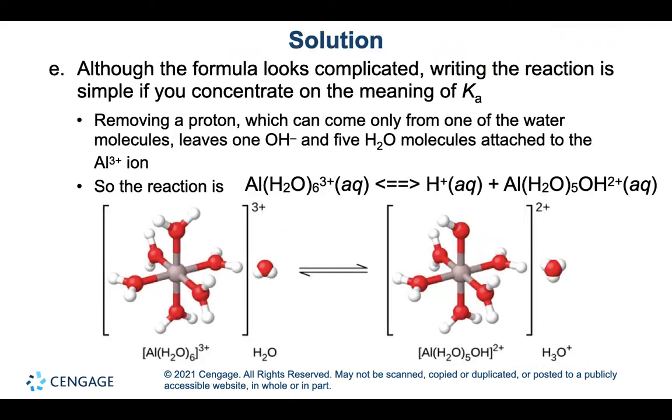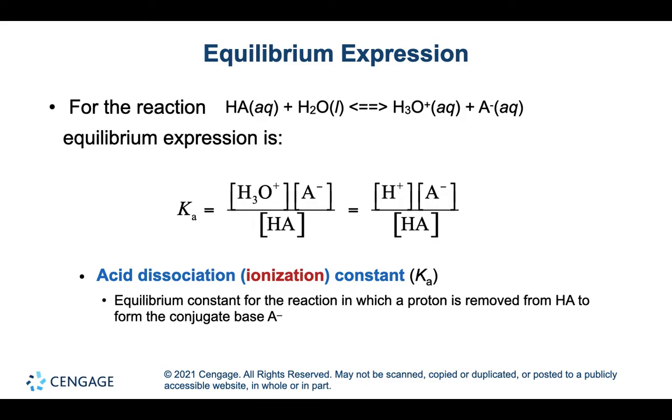If we look at our generic form here at the top, HA plus water makes H3O plus A minus. Water is accepting a proton from HA, but then A minus is taking a proton away from hydronium. And so we've got the reaction going forward, which isn't going forward very much. We've got the reaction going in reverse, which is actually very strongly going in reverse. So who's the better base? Water taking H plus from A minus, or A minus taking H plus from H3O plus? A minus is better. The reaction to the left is stronger than the reaction to the right.